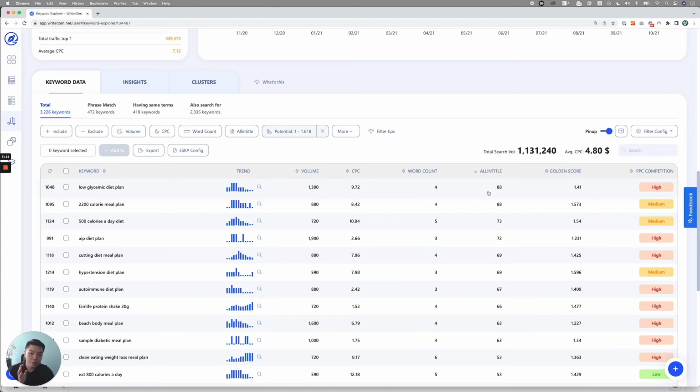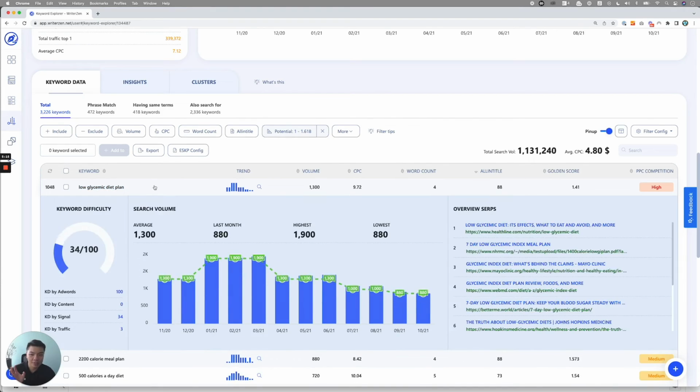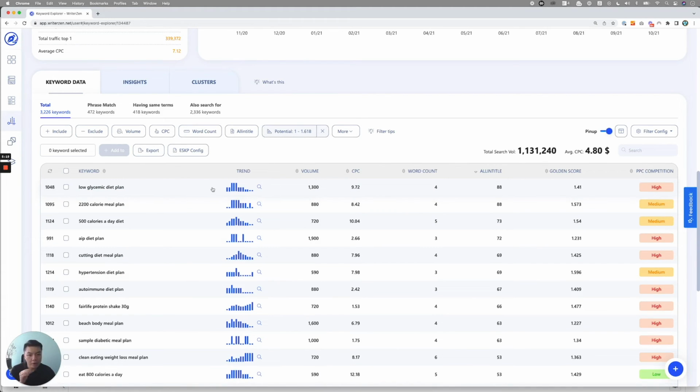So you have 88 websites targeting this keyword that have this keyword in their title. You click on it, you'll be able to see here, right? 88 websites, but the search volume is 1,300. So if you put in the effort and you are able to beat 88 of your competitors, you'll be able to win the search volume. So that's the beauty of the golden scoring system. It took us a while to figure out, really. It's not easy.